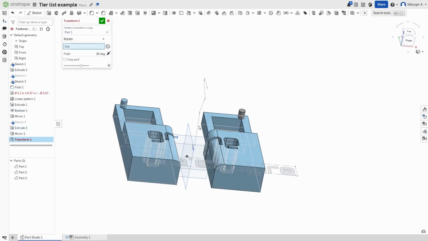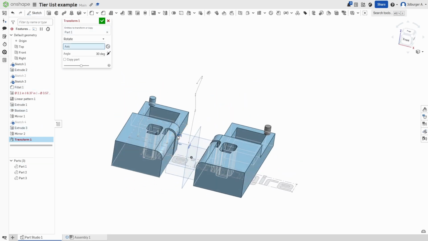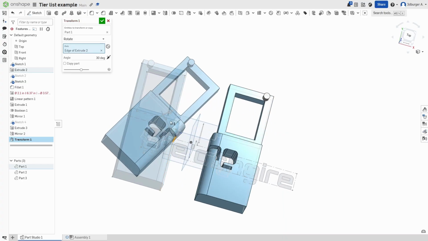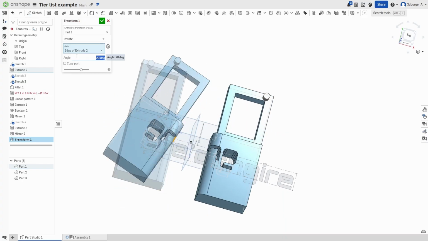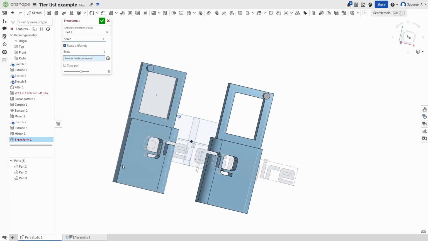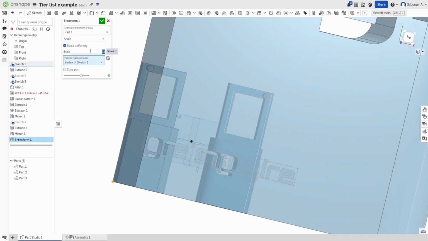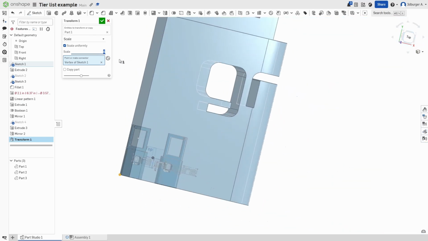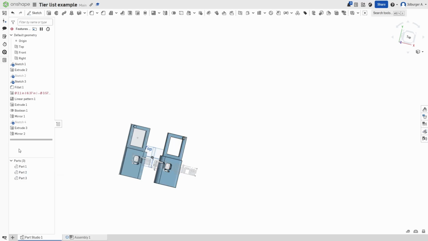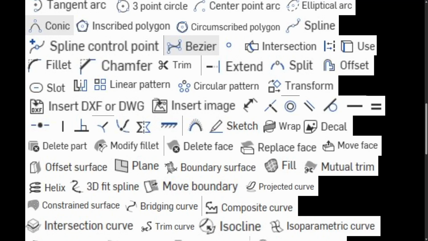You can rotate it. You can scale it by point. I don't think I showed this. But yeah, it's a really, really strong thing to use in your creations of stuff.